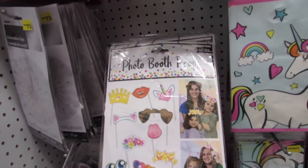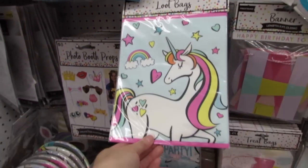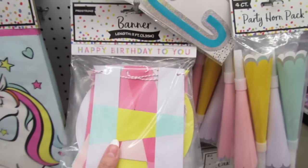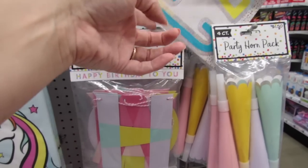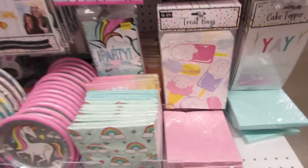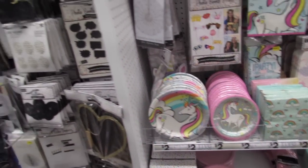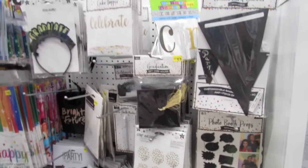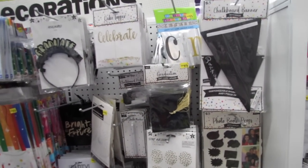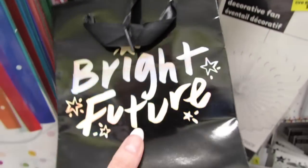Photo booth props, loot bags, I love those. Party horns, another birthday banner. This one is $3, birthday banner. A treat bag. The matching table cover for $2 that matches the unicorn plates. And then over here we have all sorts of graduation, you know, black and gold themed items. The hats. This little bag says Bright Future.